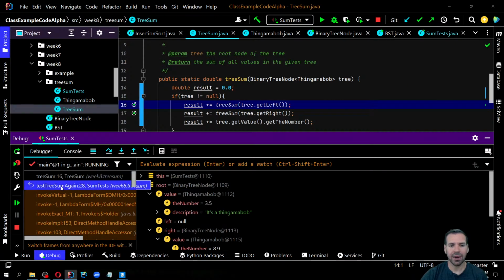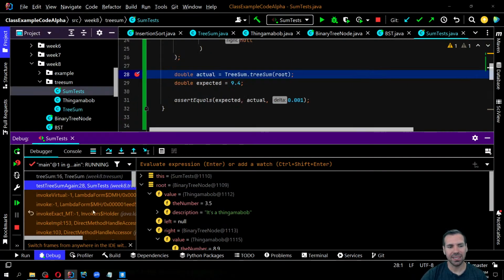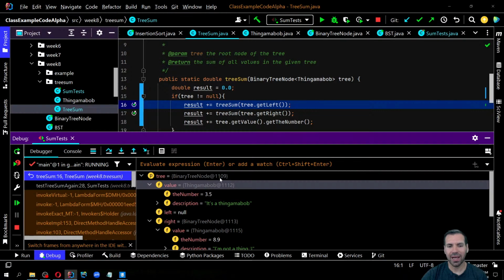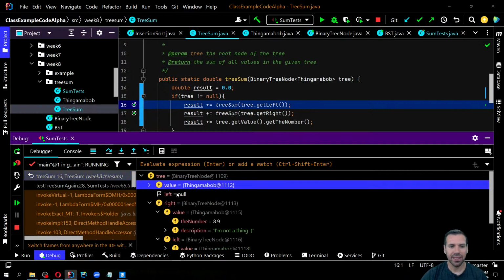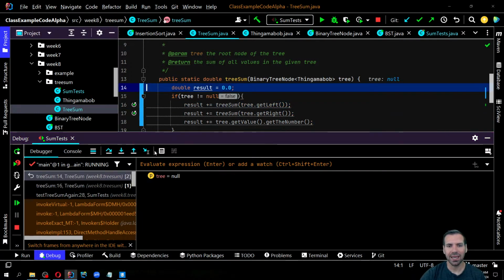If we look at what would be the main stack frame, but our test stack frame, the root is 1109. And 1109, that's the node that we have right now. Its left is null. So we're going to get a new frame on the stack.